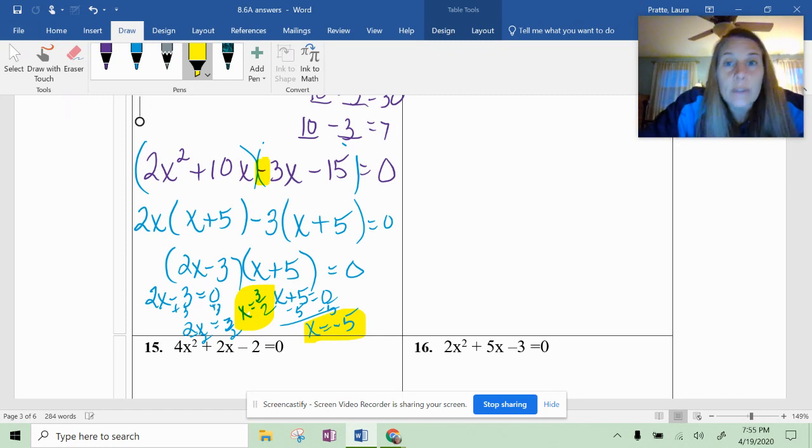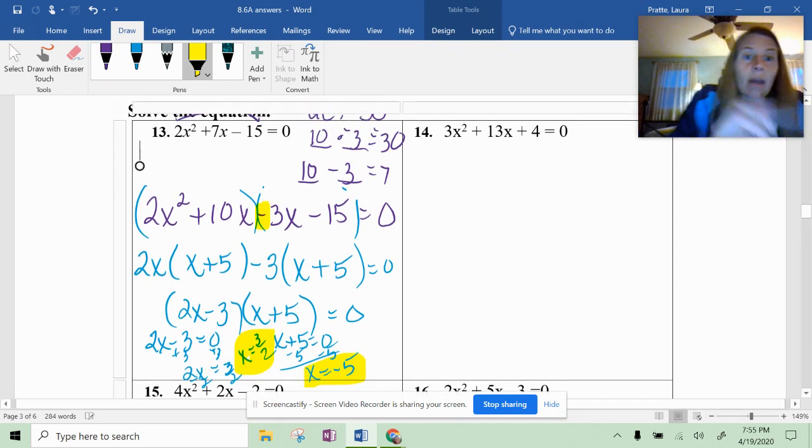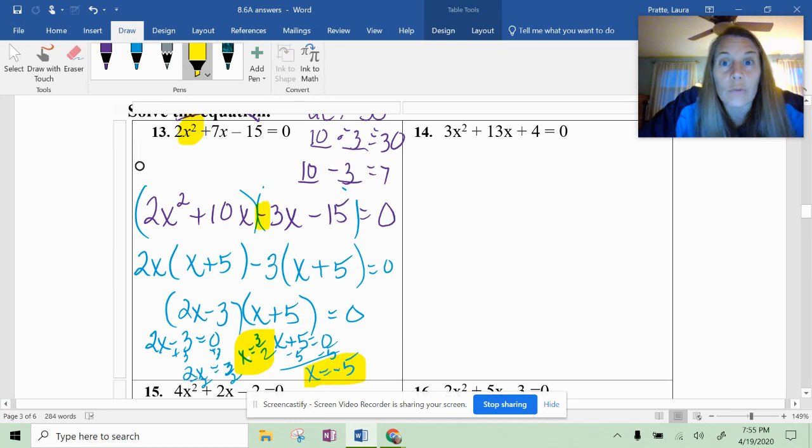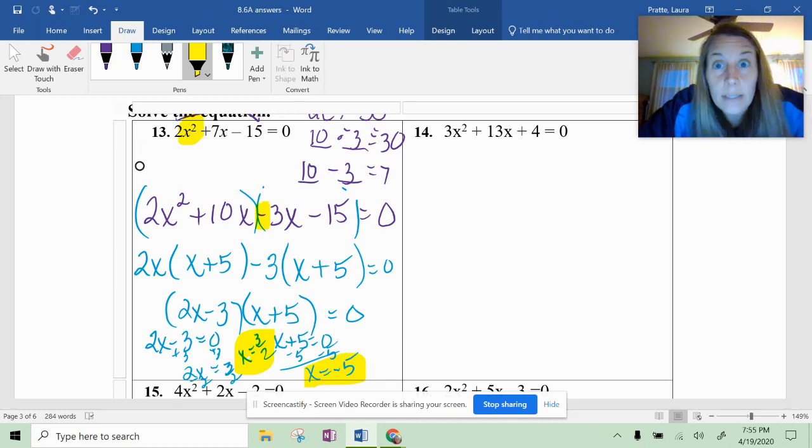Now, how many solutions should you have? Well, if you have a problem with an x squared, that usually means you'll have two solutions. If you had just an x, you would have one solution. If you had x cubed, you usually would have 3 solutions and so on. So anytime you have an x squared problem and you're solving it, because that's quadratic, you're usually going to have 2 solutions. It is possible to just get 1. It is possible to have no solution, but that's not very likely. Most of the time you're going to have 2 if you have an x squared.